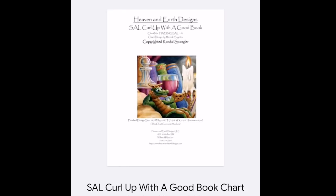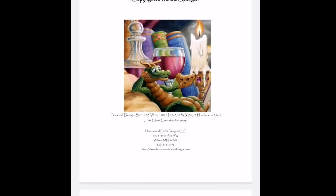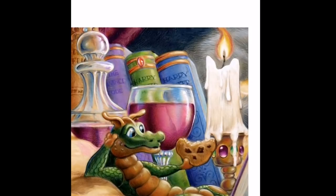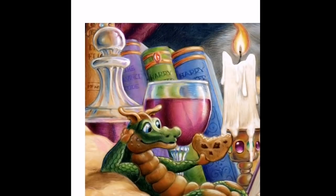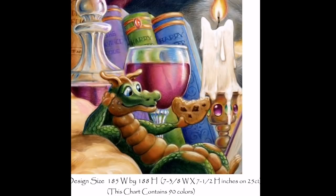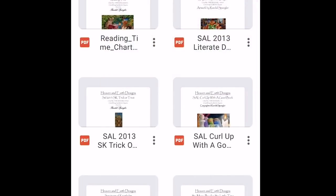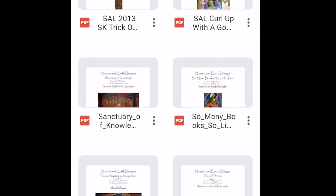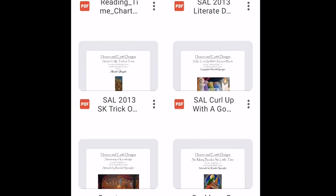And Curled Up with a Good Book. I think this was... because if this would have been a cell, I would have chosen this one. So I don't know if it was given for free once. I'm not sure. But I think I would rather stitch the whole thing. There should be more cells.